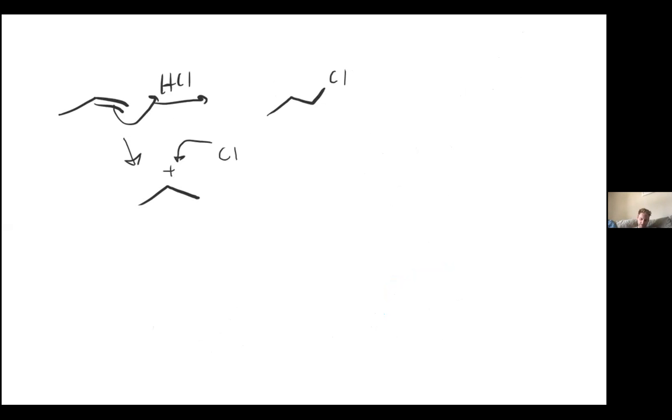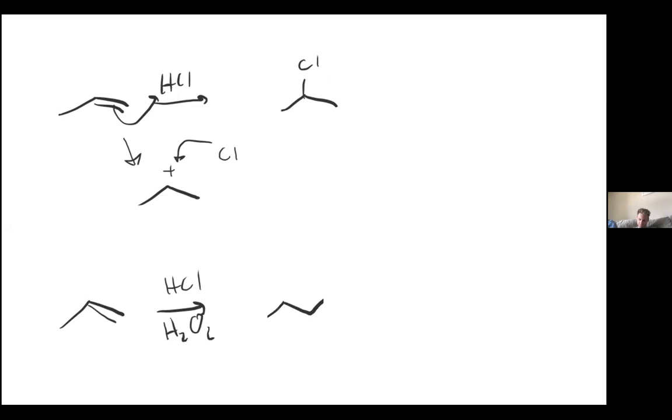Versus if we're in peroxide, it's going to go to the opposite center. I just drew it in the wrong center, didn't I? We're in peroxide. This is going to end up adding anti-Markovnikov. And we'll end up with this product. And this is one we'll talk about a lot on Wednesday. But for the most part, you just need to know what product it's going to lead to. So take a few more minutes, go through the rest of the left side of the page, and then we'll review them together.